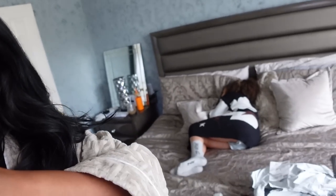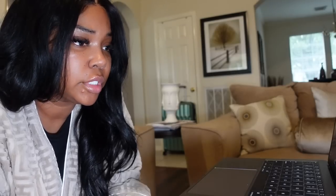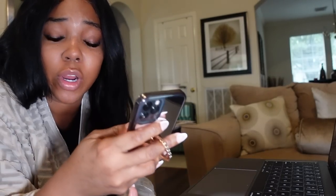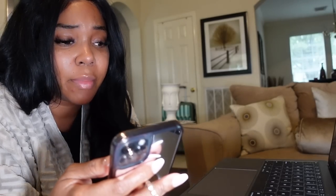That's my alarm. I'm about to do my post-op consultation for my nose. The kids are asleep, so I'm gonna go in the living room and do it. I was just trying to have my computer charged for a little bit more. Okay, launch meeting. Child, not this thing saying it don't work. So I'm about to try on my phone now, saying something about the latest browser. I'm about to do it on my phone, which is annoying.